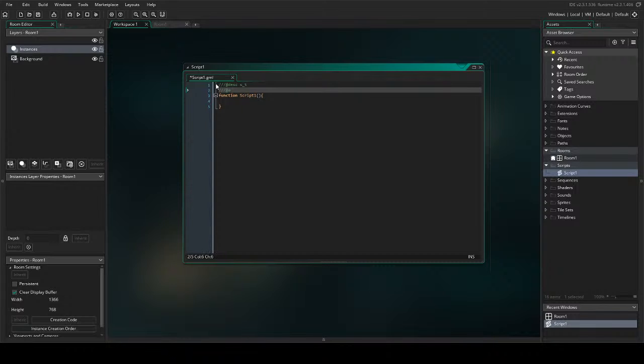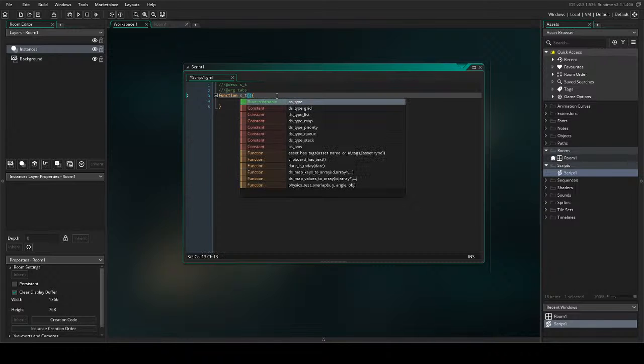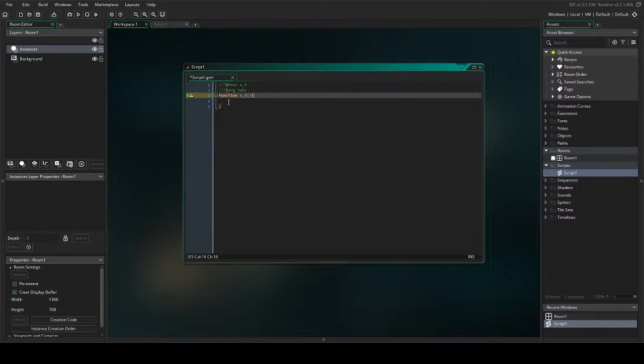So the next one is arg tabs. The default here has called the script script1, but I have called it s_t. Then we've got the scope here. The function word is just telling the program we're creating a function. The name of it is s_t, and between these two brackets is the scope of what this function does.